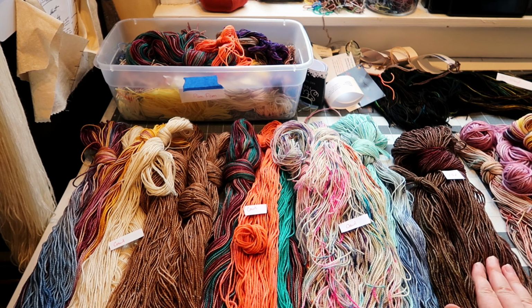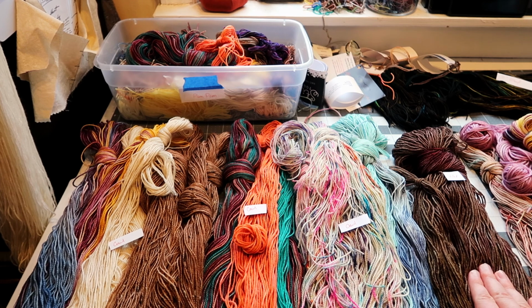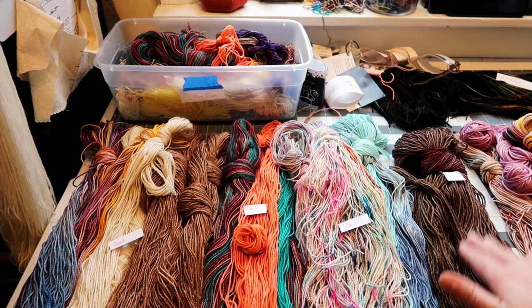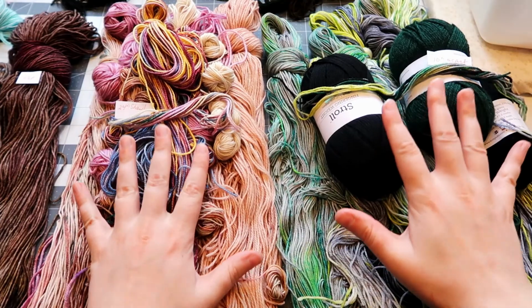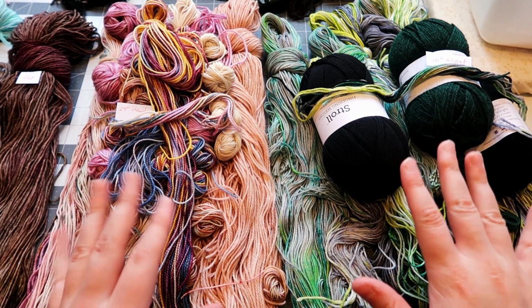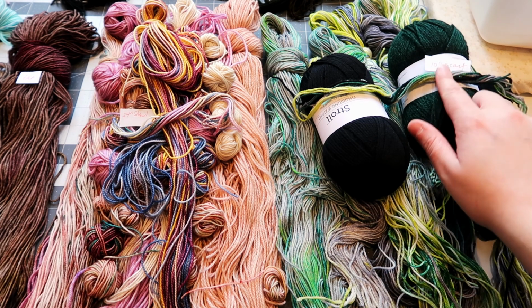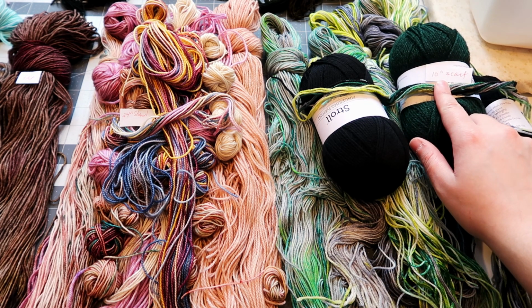So I'm going to see how that works. If that works well, there are 2 other groups of yarns that could potentially become hats. These 2 groupings are going to be scrappy weaving projects. This one is going on the 24-inch loom. This one is going on the 10-inch loom.